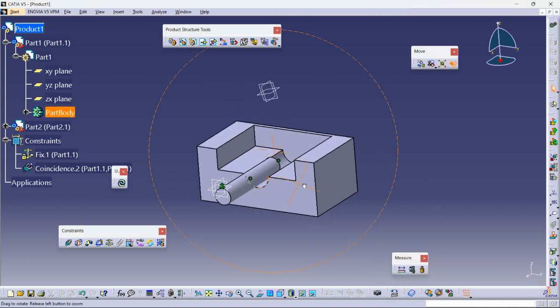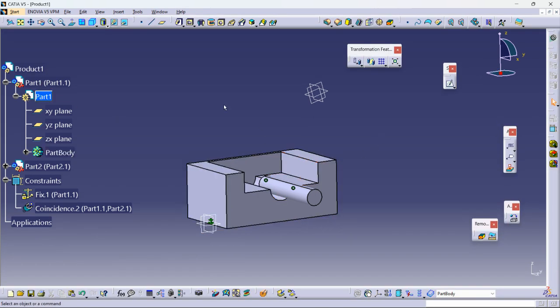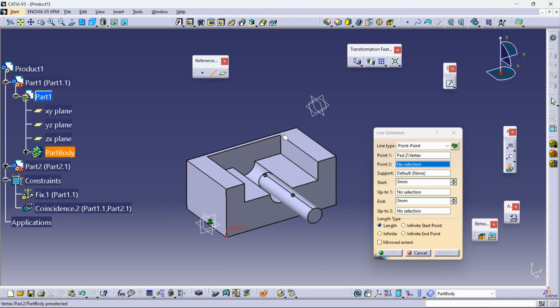Okay, you see, while creating this geometry, I'm just double clicking on this product. Now I am in part design interface. Under part design interface, we have seen these tools, right? Reference plane, reference line, reference point, and all. Reference line by connecting 2 points and all.